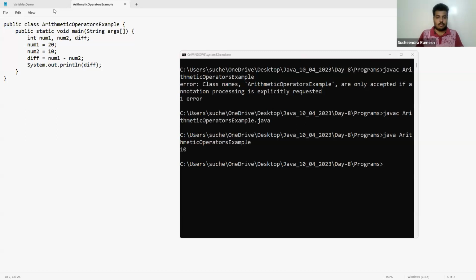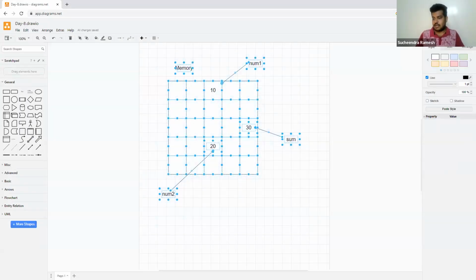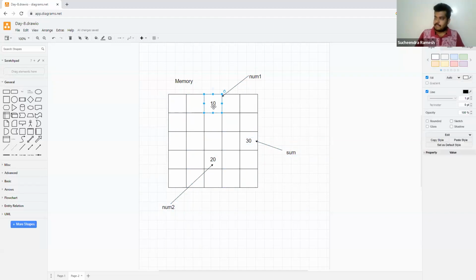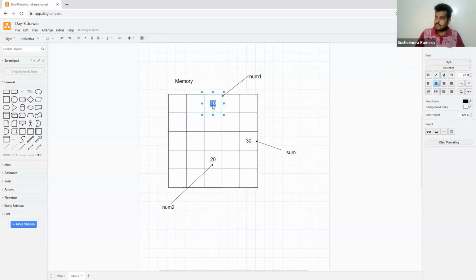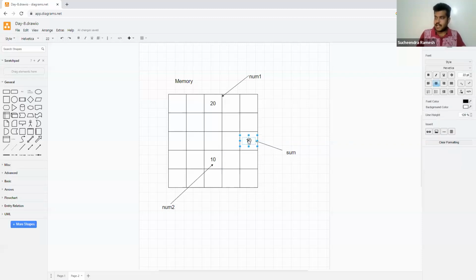If I go back to memory, this is for subtraction. So num1 will be 20. num2 will be 10. The output will be 10. And the variable name is not sum, rather it is diff.